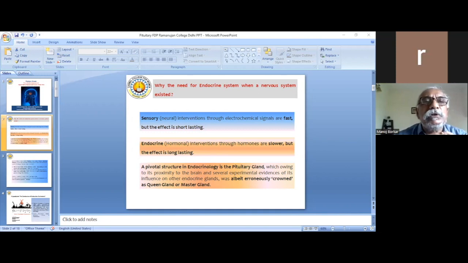I draw your attention to the written matter on your screen. I have put in bold font, sella turcica, again a Greek word, which means a Turkish horse saddle. They say that the shape of sella turcica, the depression within the sphenoid bone of the cranium, reminded the anatomist who named this part of a horse saddle used by the Turkish army men. The saddle which they put on a horseback probably had a shape very similar to this. And therefore, they named this depression so. I keep on repeating, so that it imprints properly.